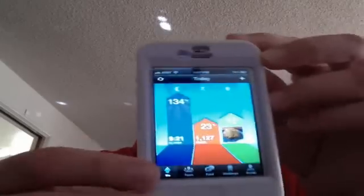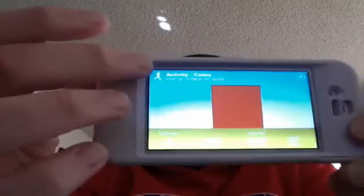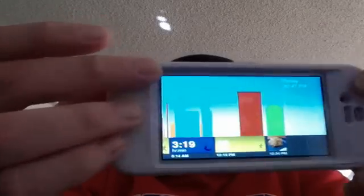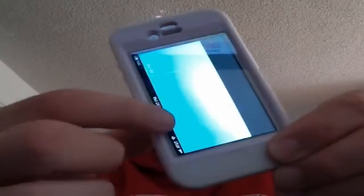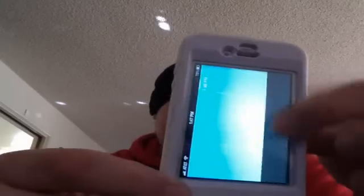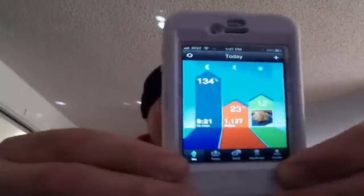A couple of things, there are some bugs. So you turn it sideways and you get no information right off the bat sometimes. Sometimes you have to come in here and play with this little timeline to get any information to show up. Or it'll just get stuck in the landscape screen and you have to go landscape and go back here to get it to go. Yeah, just like this. So now it's stuck in landscape, no information's loading till I come here and play with the sidebar, and then I'll get info. I'll switch around, and then the only way to get it back is to go back up here.